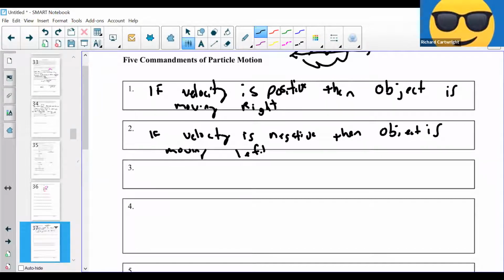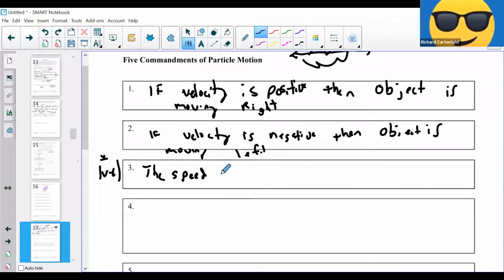Okay, this one, only my physics students might be able to think of, commandment number 3, about speed. The speed of an object is not the same as velocity. Speed in analytical terms is actually, I'm going to give you a little secret. If you do velocity of a function and they ask for speed, speed is the absolute value of velocity. Keep that in mind. That's a little secret.